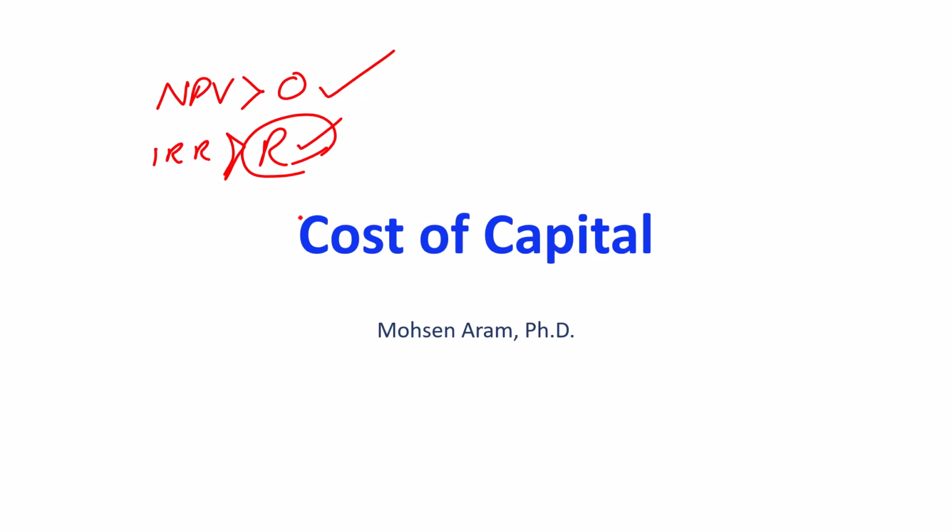And one thing that I want to mention before we start is that we are going to make a lot of assumptions as we move along. So in other words, calculation of the weighted average cost of capital for a firm, especially if you're an outsider of the firm, is more of an art than a science. As we will see, we are going to make a lot of assumptions, a lot of choices along the way, which can determine the cost of capital and basically increase or decrease our estimated cost of capital of the firm.